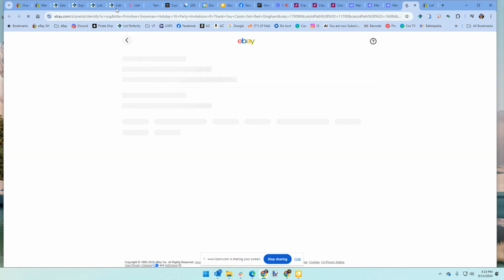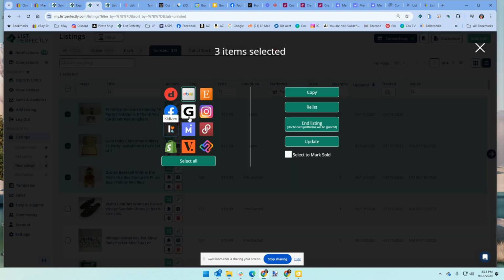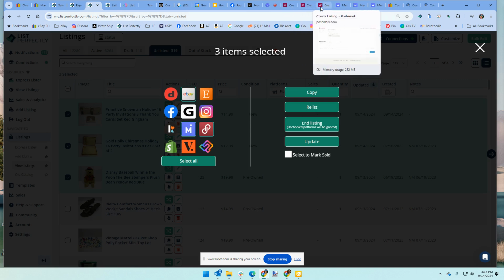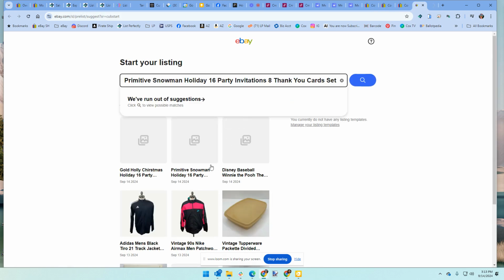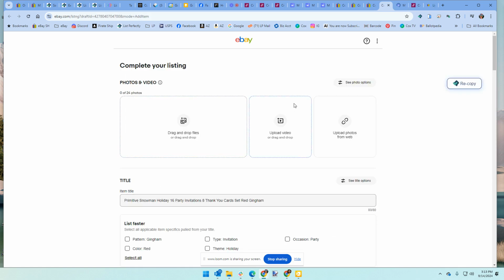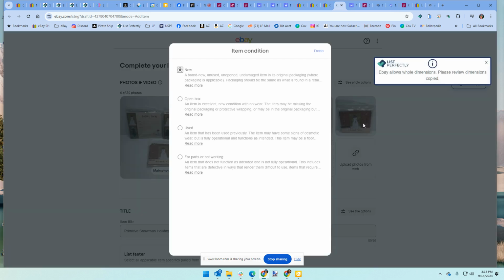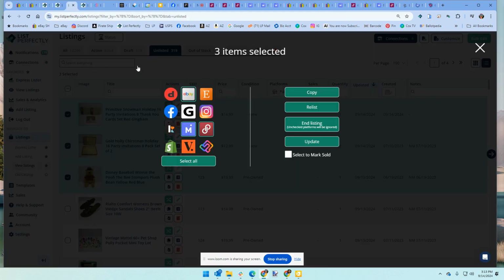The reason I do it one at a time is if I did it all 3, let me show you what happens if I do it Poshmark, Mercari. See how the Poshmark are together, the Mercari are together, and then the eBay are together. But if you click them like this, List Perfectly is going to do the first item on eBay, then Mercari, then Poshmark. Then the second item on eBay, Mercari, and Poshmark. And it's just having your brain have to go and think the way eBay is, the way Poshmark is, and the way Mercari is, one right after the other. So it's just, we find it easier if you do it that way.